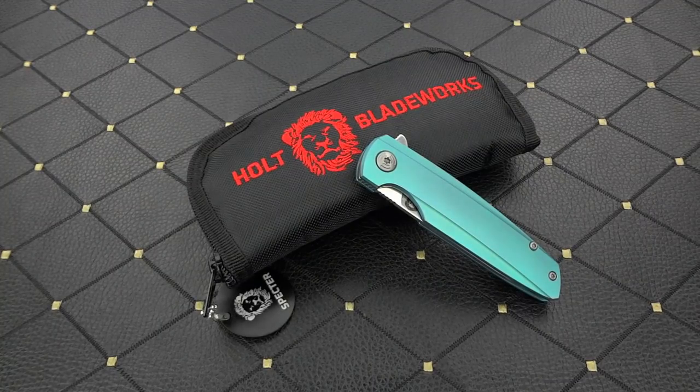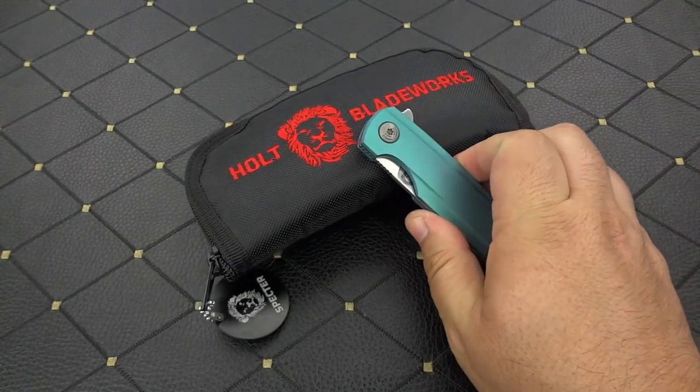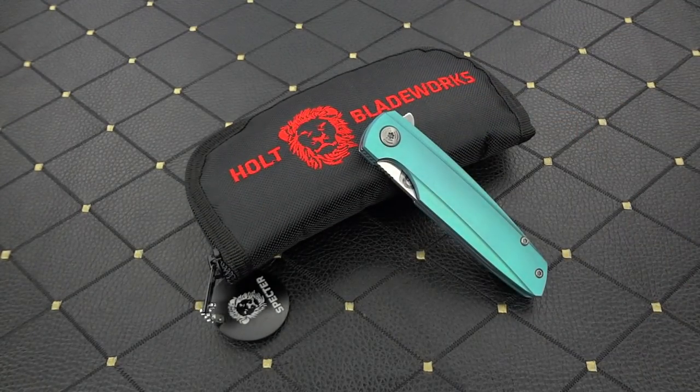Here in this video, we're going to take a look at two different Specters. I have one here and one inside of the pouch. And we're going to talk about how great the knives are, how smooth they are, the killer action, the beautiful machining. We're going to talk about the specifications and all that kind of good stuff.